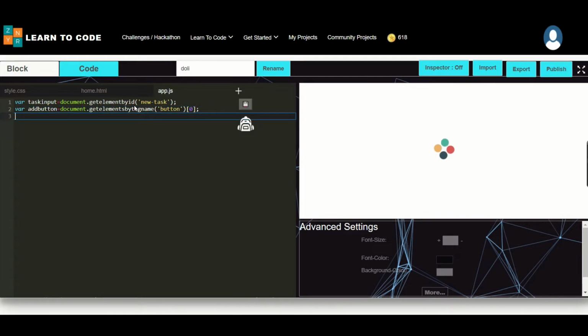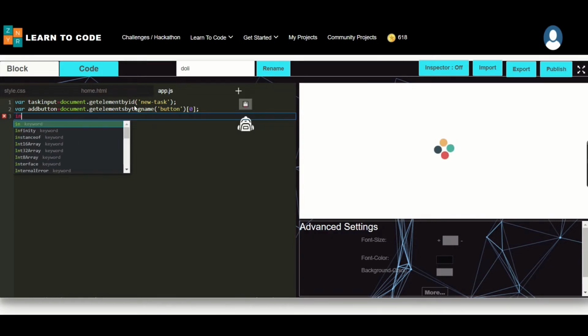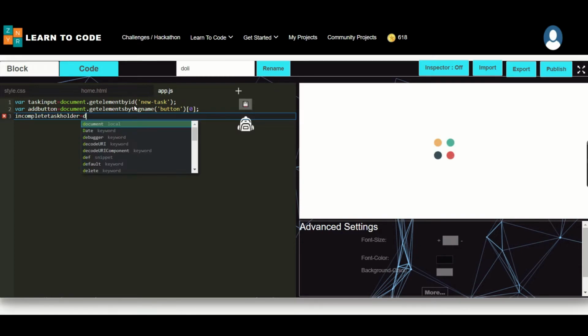Next we need to process the incomplete. This is maybe the inbuilt functions or we are going to create, which is nothing but incomplete task holder, where it should process document dot get element by id, which is incomplete task.